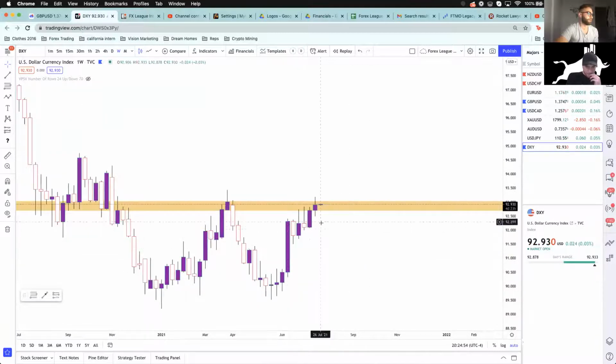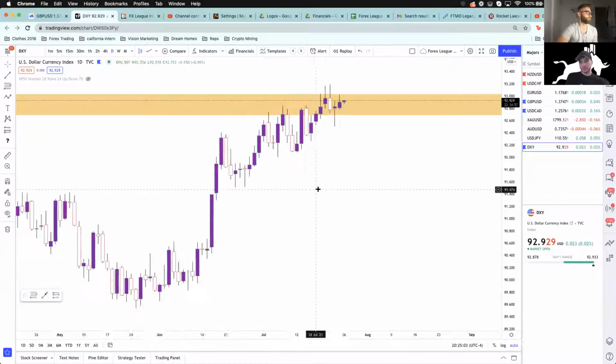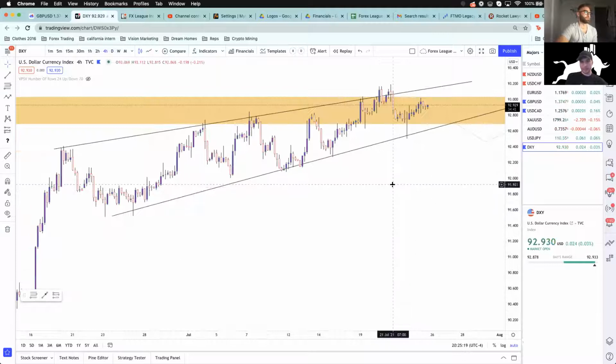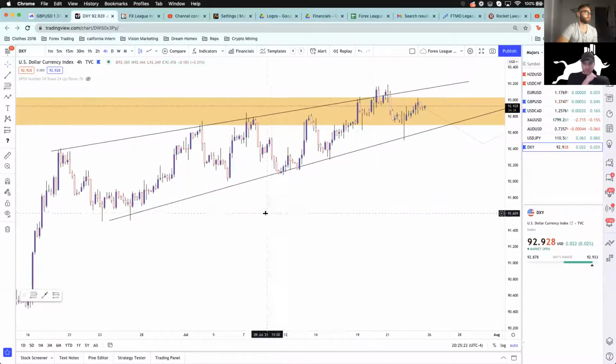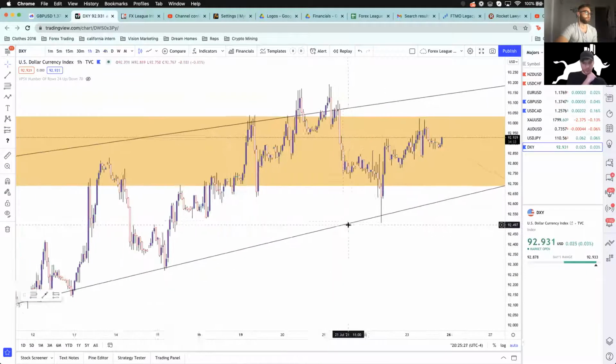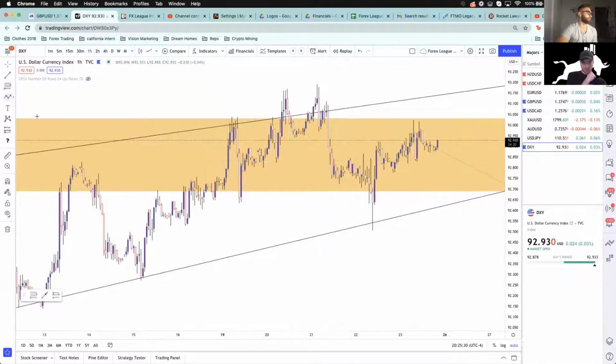But if I were to analyze this from the weekly, I see we got a spinning top. We're at the top here, so it could potentially reverse. But as we go down to the daily time frame, we are sort of forming this wedge up here as well, which this thing could fall out of. But until we start to break trend, even on this lower time frame, so we got the 4 hour right here, still clearly very bullish, all the way down to the 1 hour time frame. 1 hour is looking a bit sloppy, but we are in a little bit of an uptrend after we broke the resistance right here.